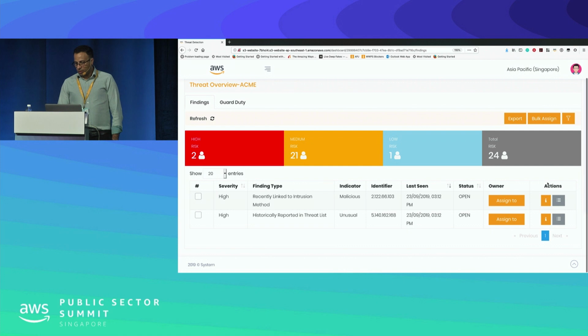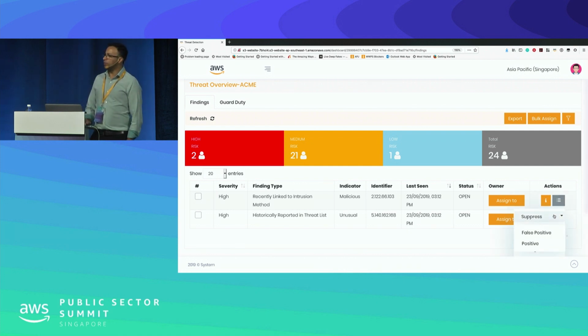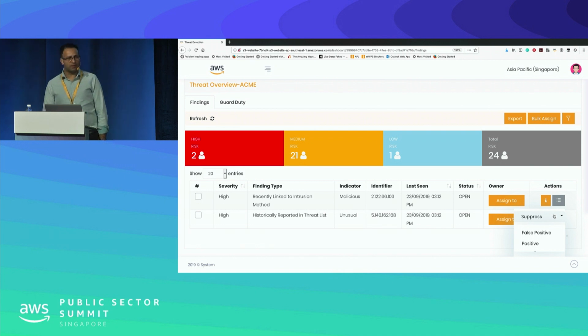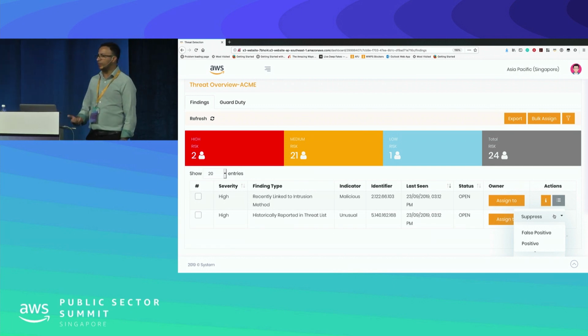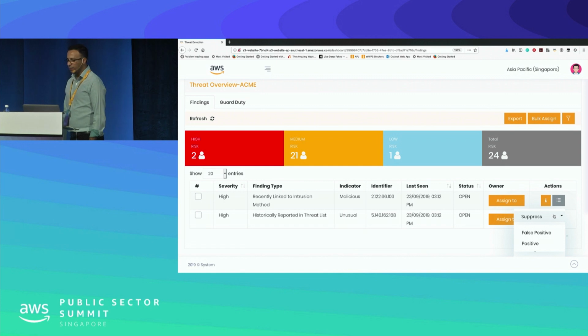So we have also built in a few things, with which you can suppress a finding. The reason you want to do that is that it may be a false positive. One example I typically see is a tool called TeamViewer, which many organizations use. Typically, TeamViewer is also seen as a backdoor. So you will see that come up in your threat feed saying, hey, you got a backdoor in your environment. If you want to suppress it, you can suppress it. We are also using the suppression to train the model at the back end. It's what we call feedback-based learning coming from the security analyst, where they can label the threat type and say, hey, don't flag it again.